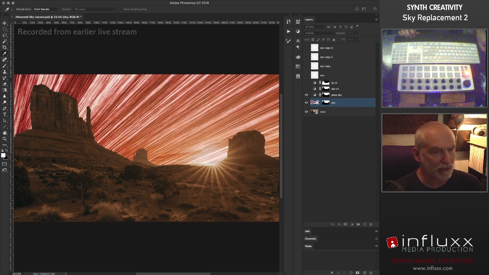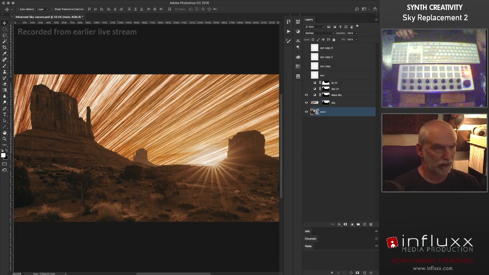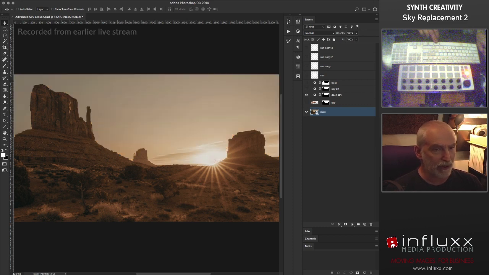Bring up the saturation a bit more and just make it a bit more in the vein of the color that the whole photograph, at least to start with. You can see back here we've still got some of the noise from the old sky.